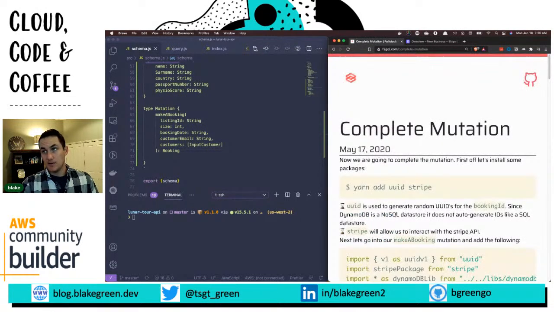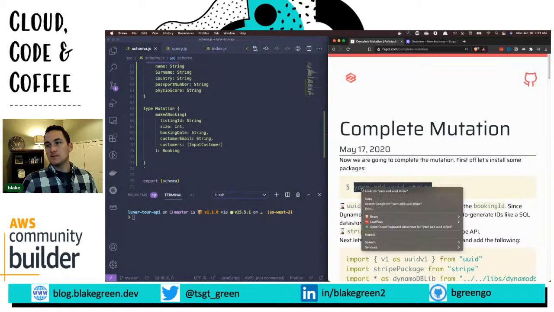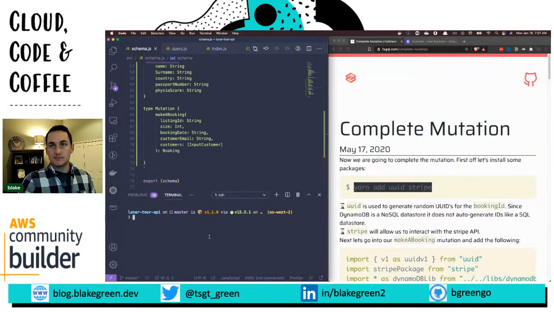So now we are at complete mutation. And so first of all, let's install some packages. So we'll run a yarn add UUID and Stripe.